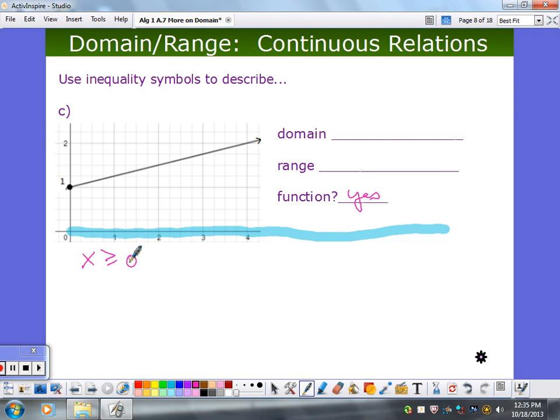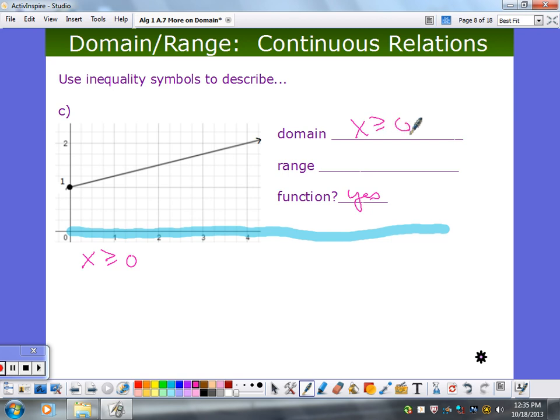Well, what about the other thing? When you said the less than, is this bounded by 2 points this time? No. It's between 0 and infinity. What was Buzz Lightyear saying? To infinity and beyond. That's what we're doing. So then what's the domain? X is bigger than or equal to 0.